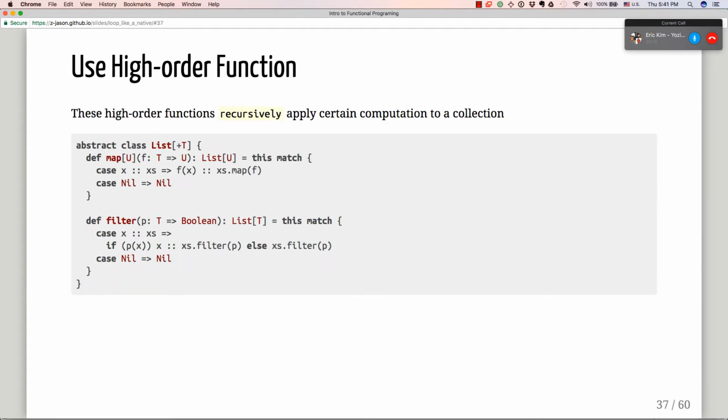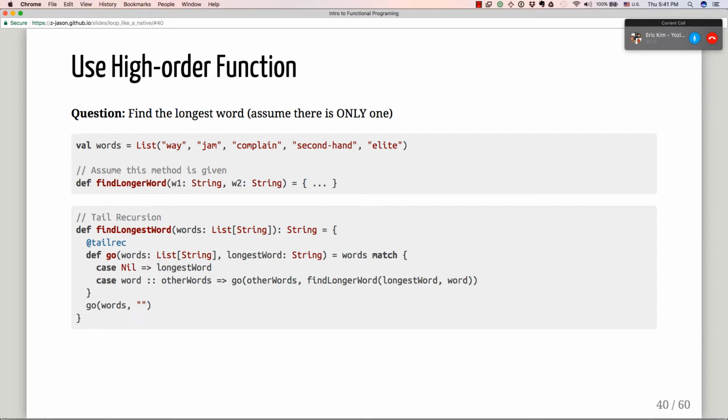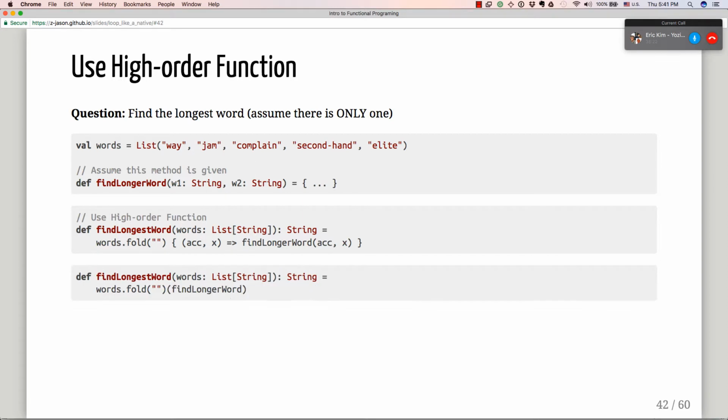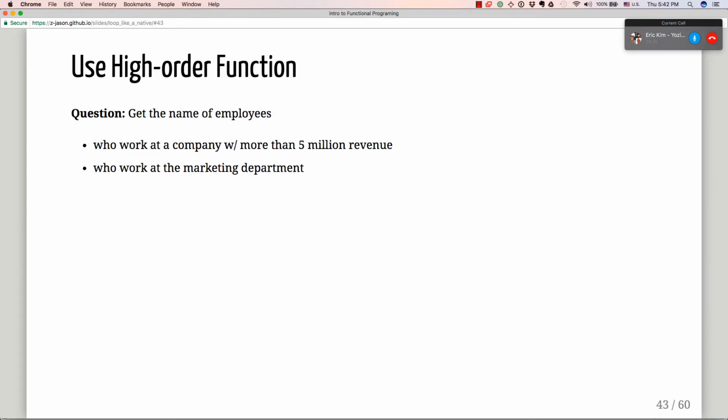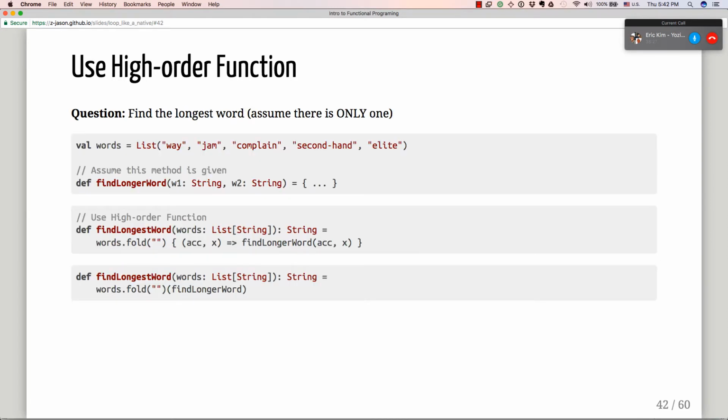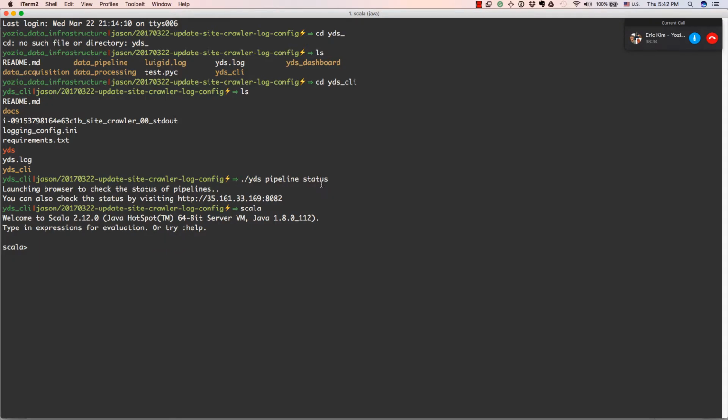Also, Sahan, there's no such thing as return void in a functional programming language. Return void? What do you mean? Like, you know how in Java you can specify functions as return void, like it has no return? Yeah, that concept does not exist in functional programming. Got you. Interesting. Because I'm thinking even Ruby and Python, functions always return something. I think Java's the only language that says void. That's what I thought. Scala was interesting.